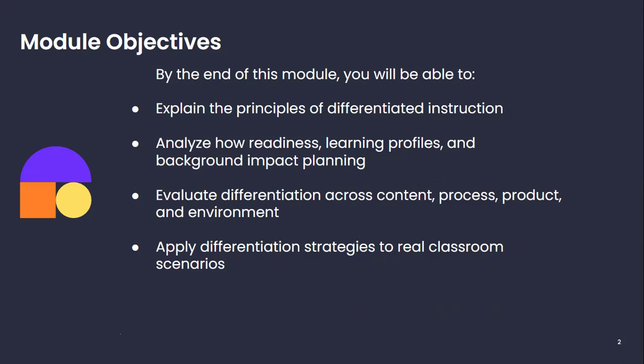These outcomes will guide your learning throughout this module. Keep them in mind as you work through the examples and reflection tasks ahead. By the end of the module, you will be able to explain the principles of differentiated instruction, analyze how readiness, learning profiles, and background impact planning, evaluate differentiation across content, process, product, and environment, and apply differentiation strategies to real classroom scenarios.